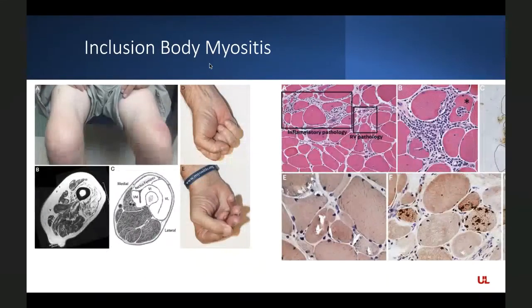When we talk about IBM, you can see over here the muscle wasting. There is weakness in the proximal muscles and the flexors specifically. And over here in the histology, which is quite helpful for IBM, you do see vacuolar changes over here, here, and even over here, if you can see my arrow. So histology can be quite helpful in IBM if we do see vacuolar changes.